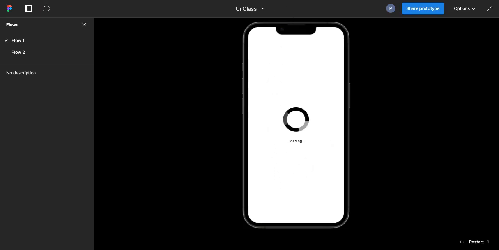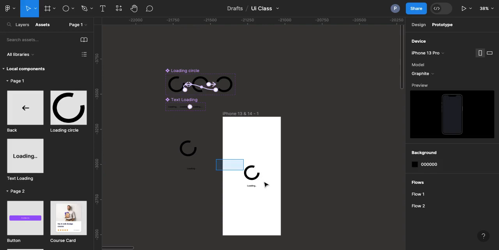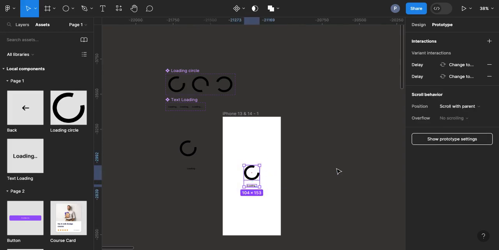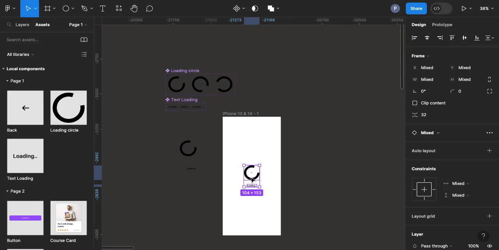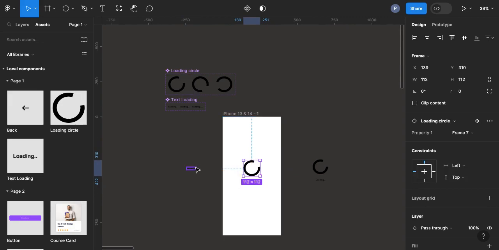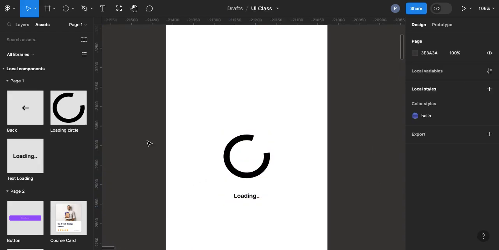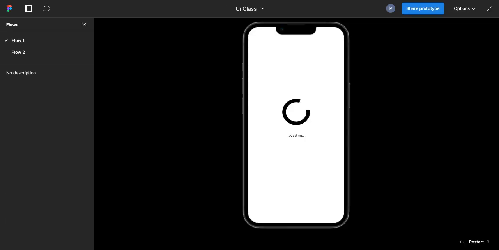So the next thing is to set it up, get a screen. I'll still use the same screen. I'll just take this one out. This is one that is currently playing. So I'll just take it out and bring this one in. So we have something like that. Let's check out our prototype. And that's it. So let me reload. When you make changes, you reload to check out what you've done.